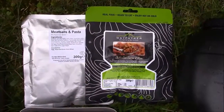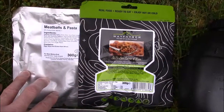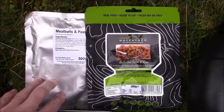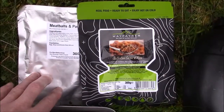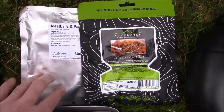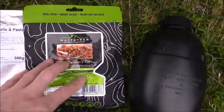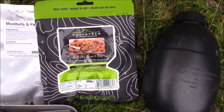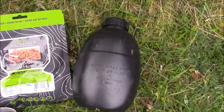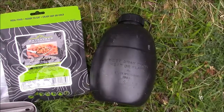A couple of choices of food today: we've got some good old standard British Army rat pack meatballs and pasta. This is also available in a civilian version — exactly the same pack except it's packed inside a colourful plastic pack to make it a bit more appealing, but inside it's the same thing as is issued to the army. And over here the Wayfarer chili con carne, one of my favourites. Standard army water bottle here — as you may have seen from my kit rundown video, I don't carry those anymore if I'm bivvying out; I prefer water bladders as they can carry much more water with far less space once they're empty.